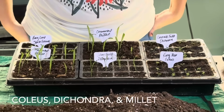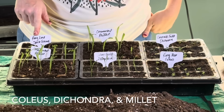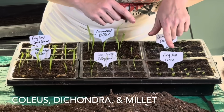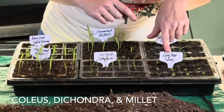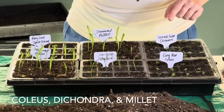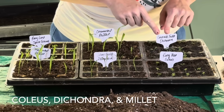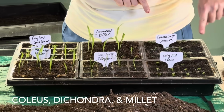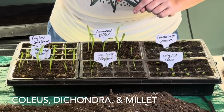Okay, this next one has additional coleus. We have Kong lime sprite coleus, almost 100% germination. This one is Kong rose coleus, all but 1 germinated. We also have some Emerald Falls dichondra, and I would say all but 2 seed cells germinated.